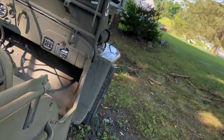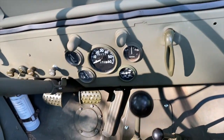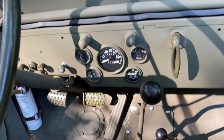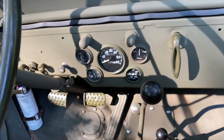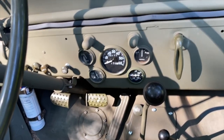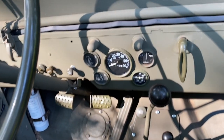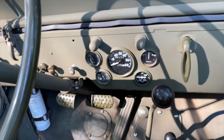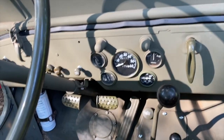Can you hear me? I hope you can. Got a little mist there, but you see that right there? 140. So that's about right. It should not be getting any warmer than that. I don't know what was going on. I'm a little baffled. It's not that warm. I'm going to go ahead and turn it off before it gets any warmer, and I'm going to put the thermostat back in it, see what happens.